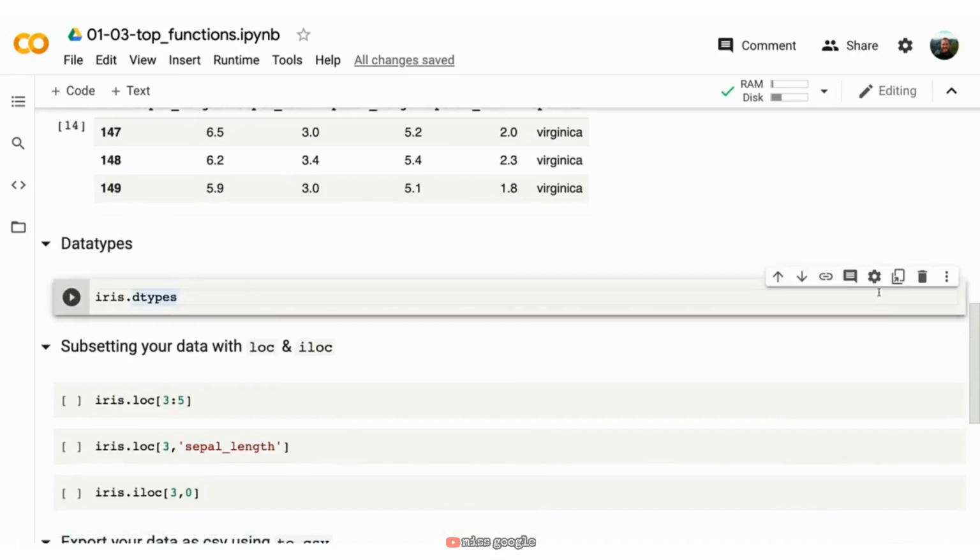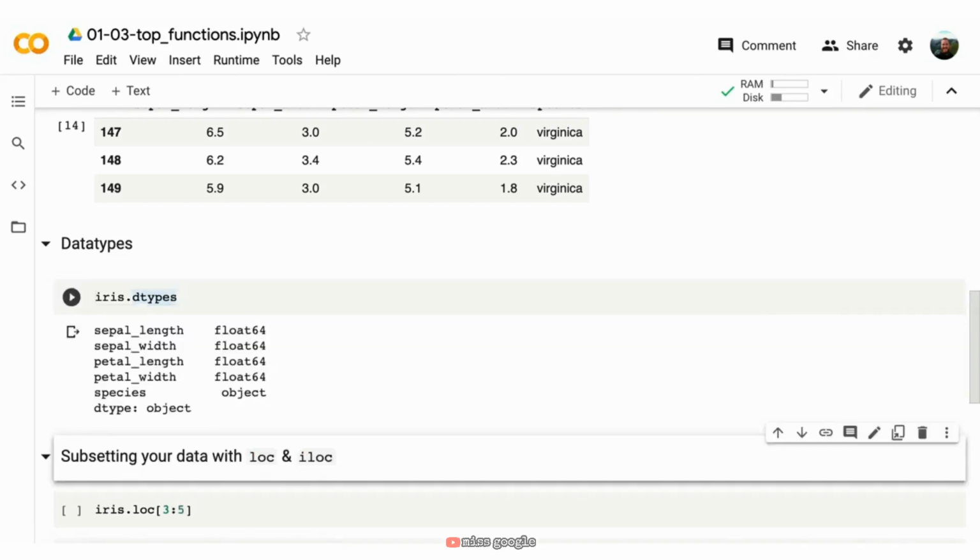Now, when working with data in pandas, you'll find that the data types that pandas assigns to your data are important and will influence what operations you can perform. I've found pandas to be pretty intelligent in how it assigns data types, but you'll want to check to be sure. To do this, call the dtypes attribute on your data frames. We see 2 data types represented in our data frame: float for all the measurement data and object for the species.